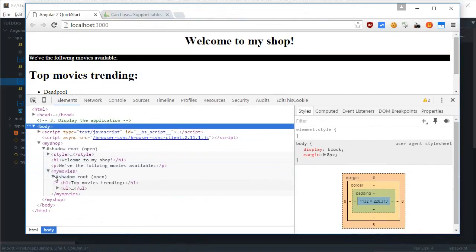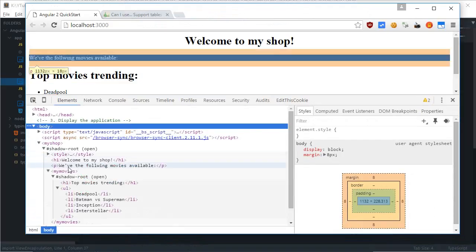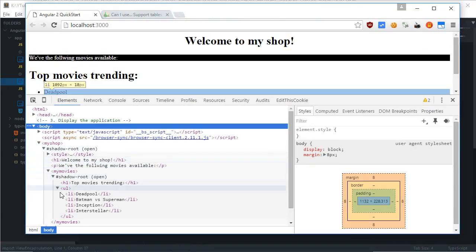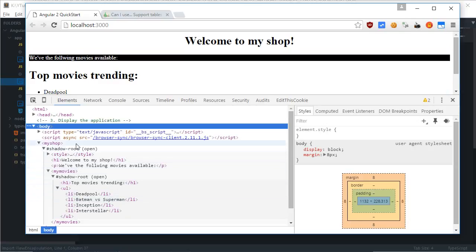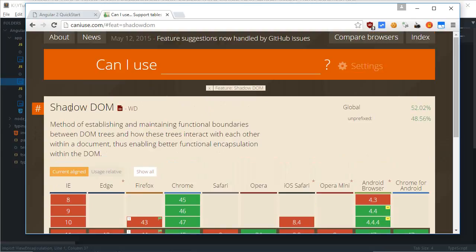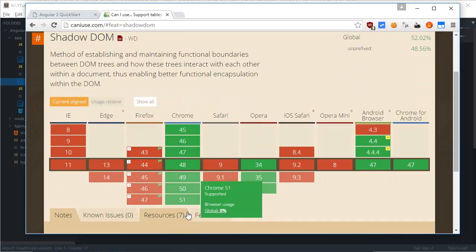Then for my movies, we have another shadow root, and again this style cannot access anything except its own children and siblings and all that stuff, and this shadow root has no idea what is going on here.